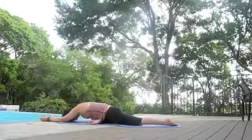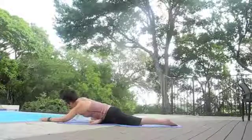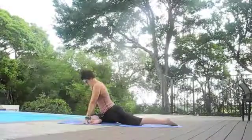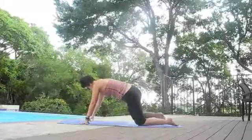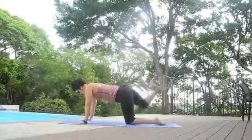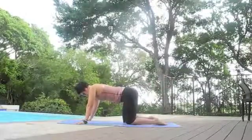Very good. And slowly put weight into your hands, taking your upper body up. And then just slowly take your right leg back. We're coming into a tabletop position, so the way that we started. If you want to take your hip around a little bit, just to open up some blood flow there in your right hip, you can do so here.